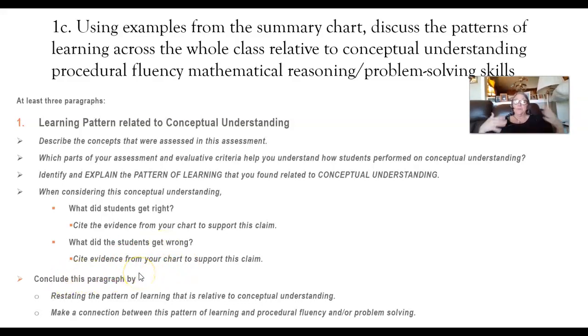And then conclude the paragraph, wrap it up by restating how the pattern of learning is relative to conceptual understanding. And then hopefully, if you can somehow make a connection between the pattern of learning that you've just finished discussing and the next one that you're going to discuss, I think that's how you get a 5.